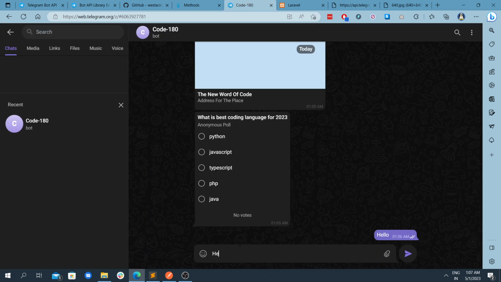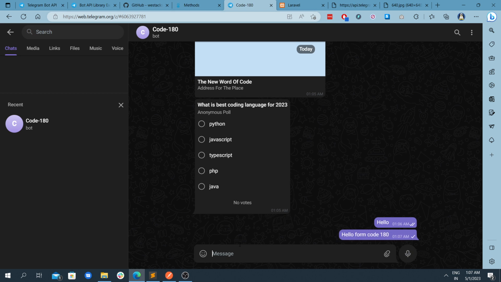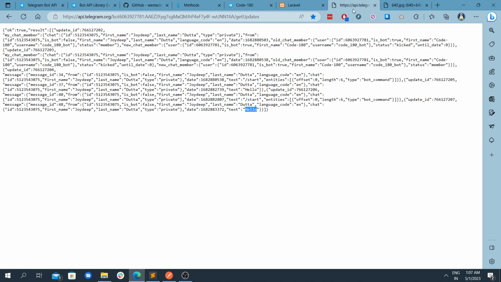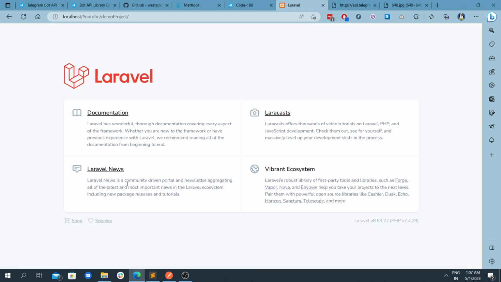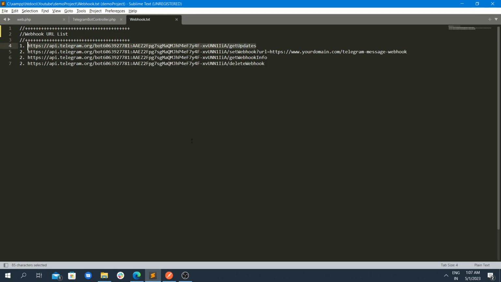So let's type another message, hello from code 180, and if you refresh, you can see hello from code 180 where there is a chat ID. So if you get this JSON file, you can get this chat ID, right? So how will you get this chat ID and how will you get this JSON file?